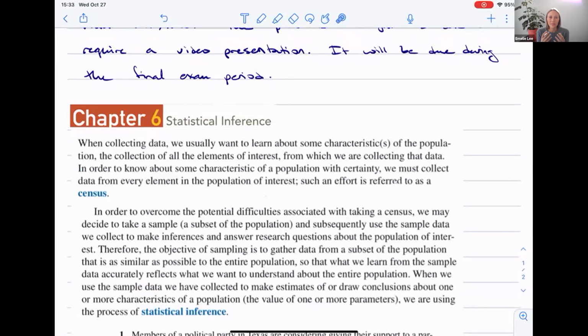So there are a lot of things that we need to remember and keep in mind when we're collecting data. The main thing is that our sample, whatever sample information we have, has to be representative of the population that we're trying to talk about, right? Of course, the easiest way to do that, but also the most impossible in most scenarios, is to collect a census. A census is when we have information from every element in the population.